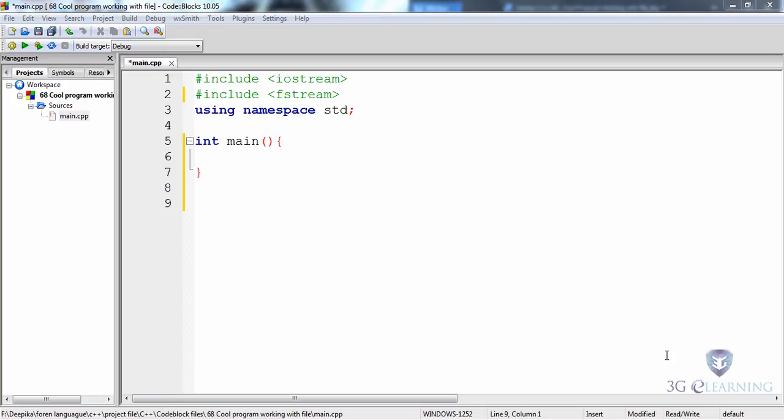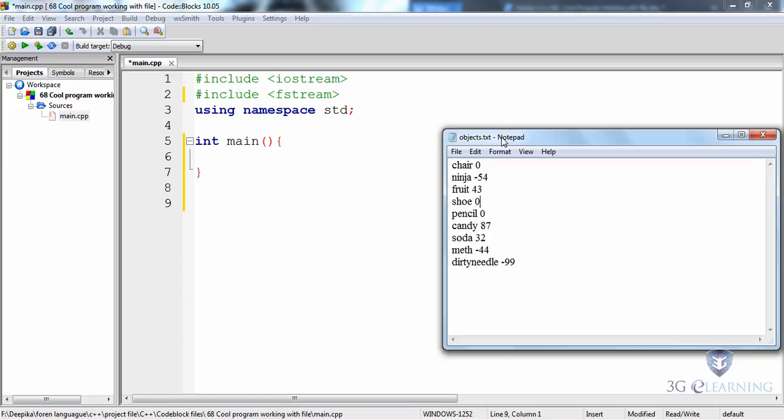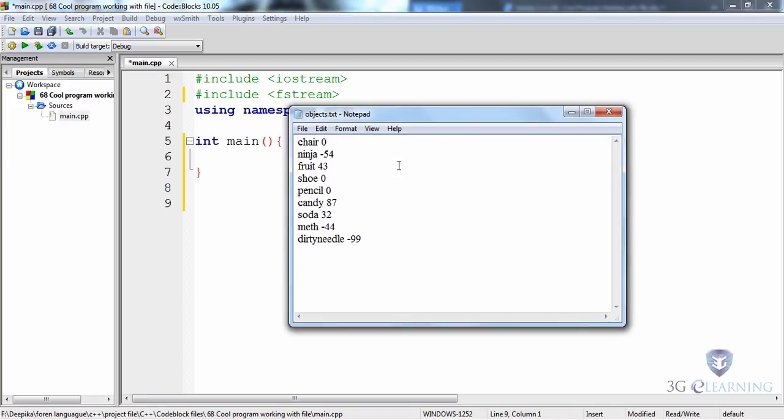We'll pretend to make a computer game in which there is a character. The character lives in his own little world and is going to encounter various objects. Some of these objects will not affect his health and well-being, whilst others, like ninjas, etc., may harm him. So there'll be some objects to give our character positive energy, like fruit, soft drinks, and sweets. We'll have a file with a name and the effect it has on our character's energy. We'll have a program to print these different types of items and groups.